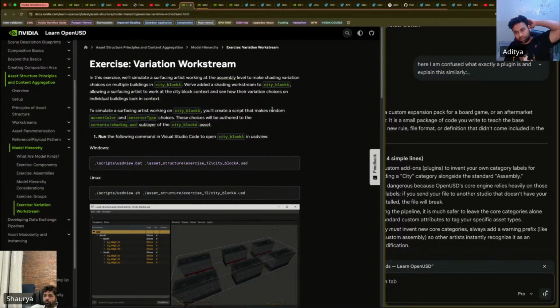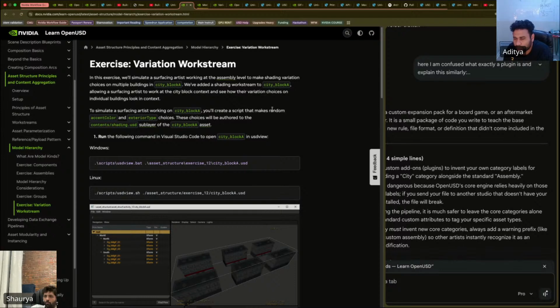To simulate a surface artist working on city block A, you will create a script that makes random accent color and exterior choices. These choices will be authored to the contents shading USD layer of the city block A asset.